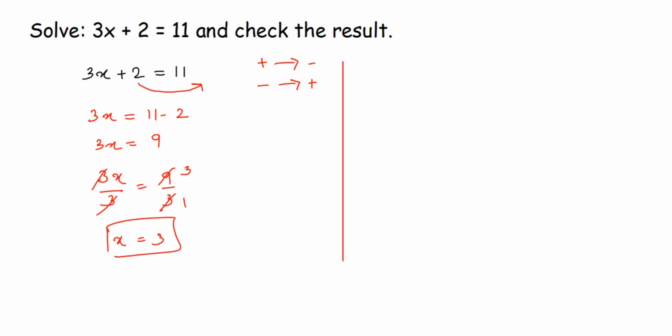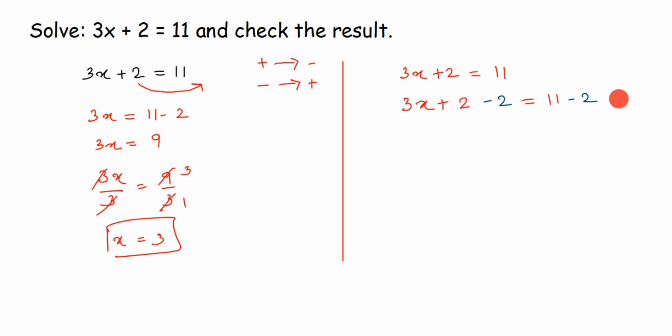If you're using the balance method, let me rewrite this. So 3x + 2 = 11. What you do is balance it on both sides. The first step is, I don't want this 2 on the left side, and you can see it is positive. So to eliminate this 2, I have to subtract 2, right? So it will be 3x + 2, and now I'll subtract the 2, and I have to do the same thing on the right side. Whatever you do on the left side, you have to do on the right side. Whatever you do on the right side, do it on the left side. I want to eliminate the 2.